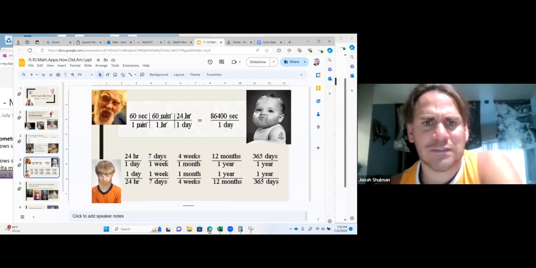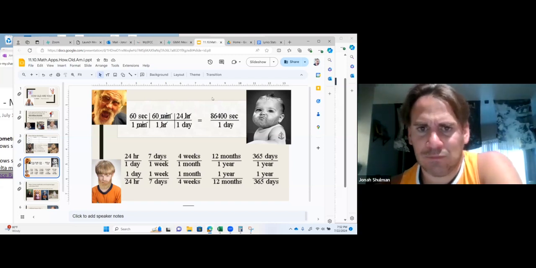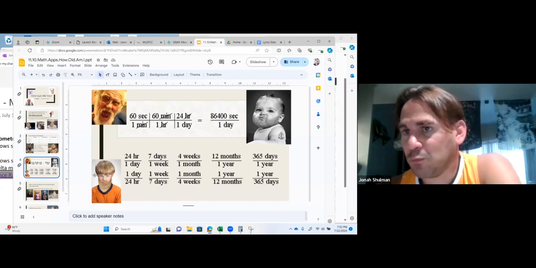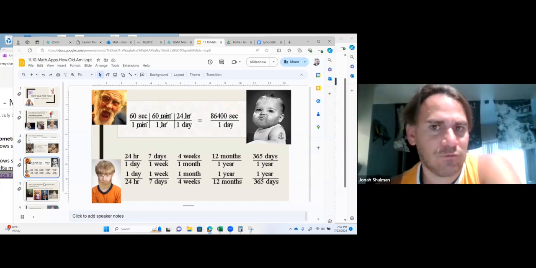So if you want to turn seconds into minutes, put the minutes on top, what you want. What you have is on the bottom, they cancel. Same thing with hours to get a day. So that's how many seconds in a day. And 24 hours in a day, 7 days in a week. This is just stuff to help them. Why could they be off? Probably because of leap years and stuff.